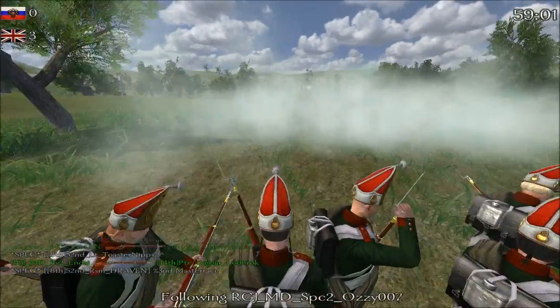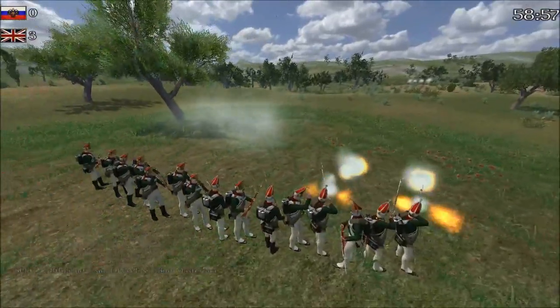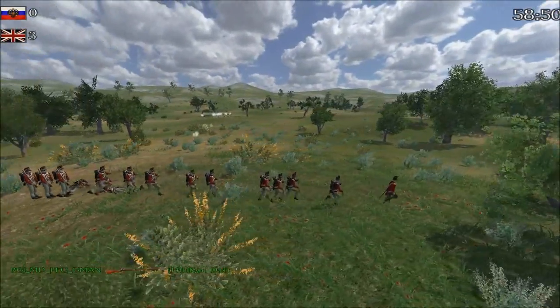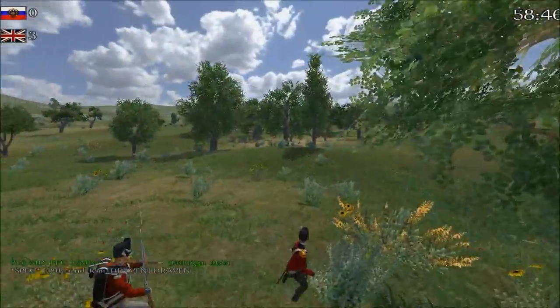As I said earlier, RGJ might be able to outshoot them though. Yep. That might be their main advantage if they can manage to do that. It looks like 14th are not gonna let them keep on shooting.